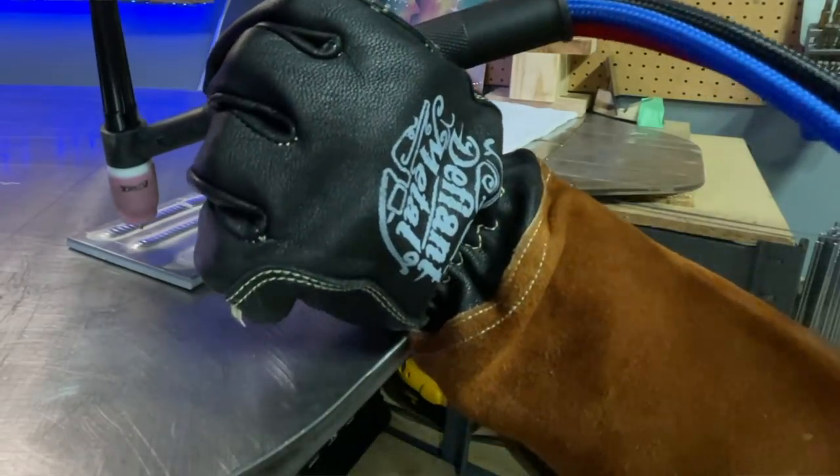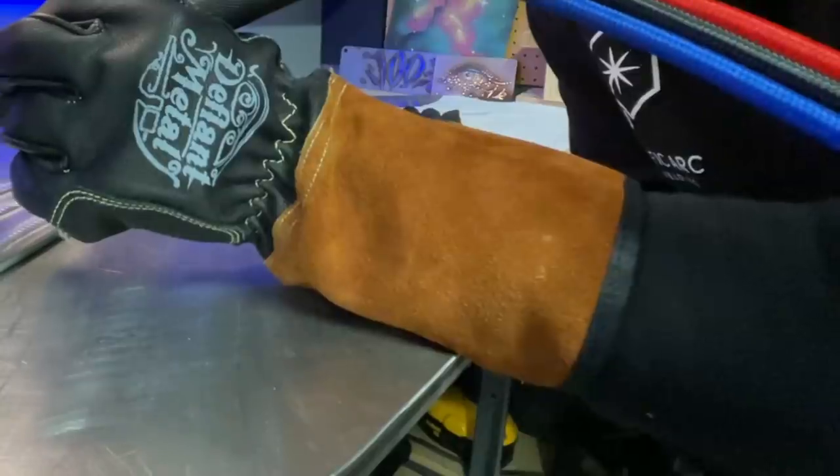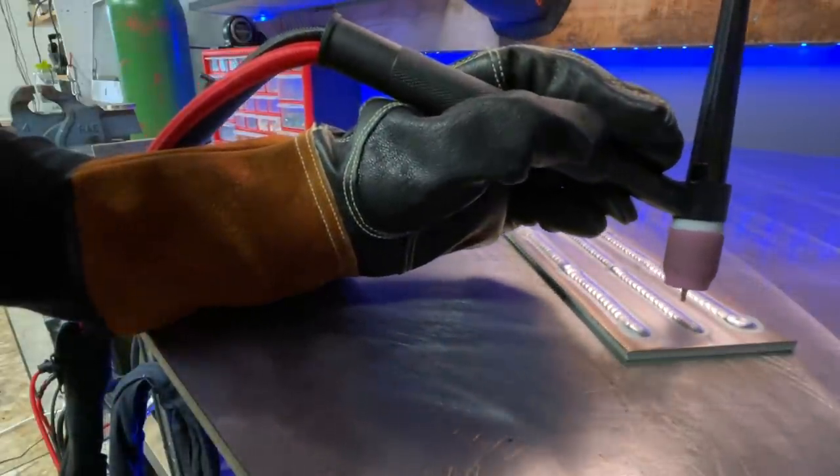I go over some of the most important stuff as far as having a comfortable torch hand and ways we can prepare for the pass we're about to do. One of the main problems I usually see is people positioning their hand in a way where they won't have adequate travel. What's most common: you see how I have my wrist anchored to the table — as I try and move, I only have about two inches or so of comfortable hand travel. Now instead, I have the table making contact with the middle of my forearm, which increases my travel comfort by approximately another 3 to 4 inches. By being comfortable and maintaining that comfort for a longer distance, I've just reduced the chances of dipping considerably.